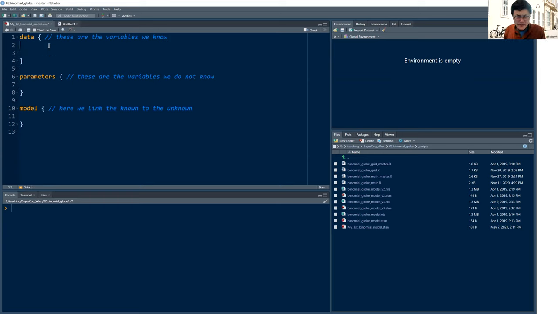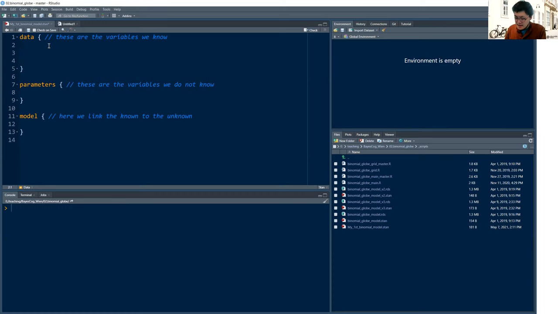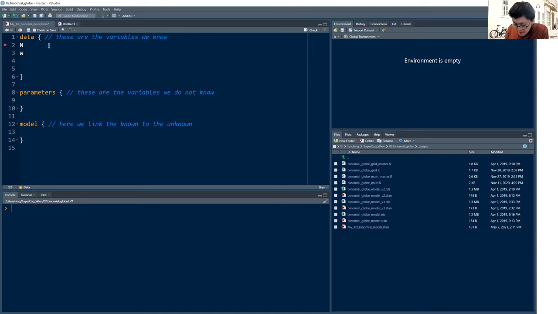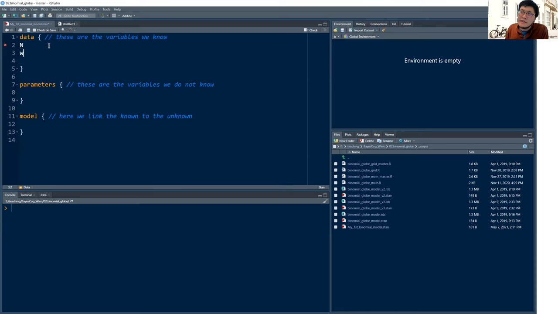Inside the data block, what we have. So recall from the previous slides, we have only three variables, as easy as w, n, and theta. W and n, they are the known part. Theta, it is the unknown part. Okay. So what we do here, we have capital N, which is the total number of experiments. We have a small w, the total number of water observations. Those are the known part, we know it, good. And we also know how we call this unknown parameter. We call it theta. Just write down theta, spell it.